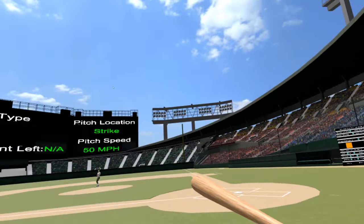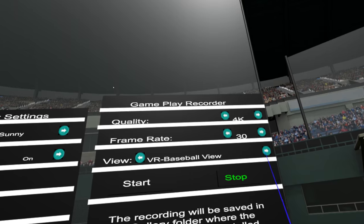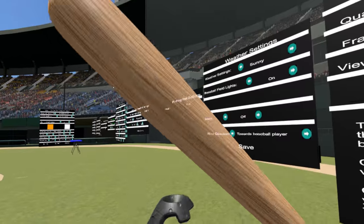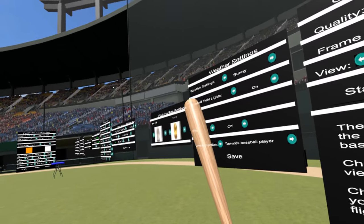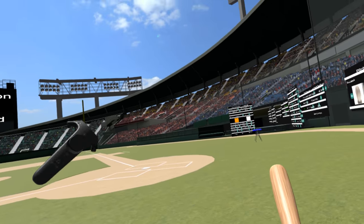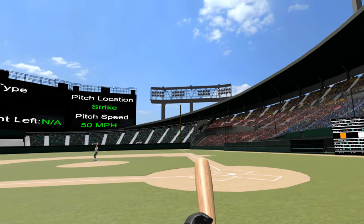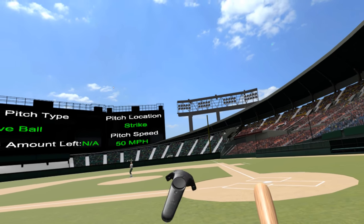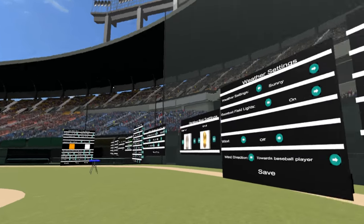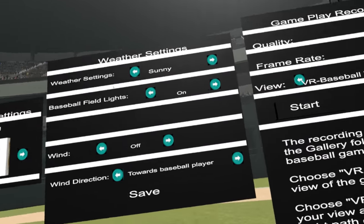Television view, you have that view right behind the pitcher in the sky, kind of. And then my favorite, VR baseball view. That's basically VR view, so that's what you're seeing. And then when you hit the ball, it will switch off of your view and go on the ball view. So you see what you see, you hit it, and then your camera goes on the ball, and you can actually watch the flight path of the ball. So that's my favorite one to do when recording. And it tells you that right there.